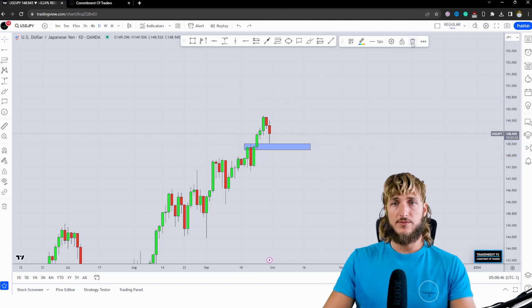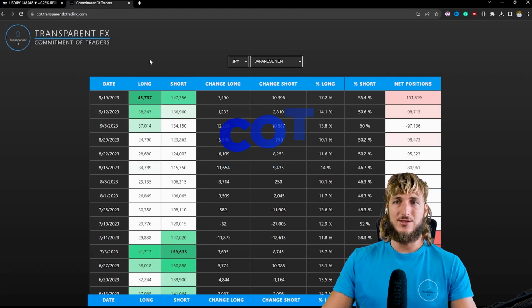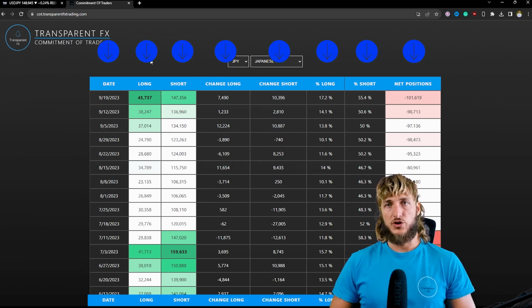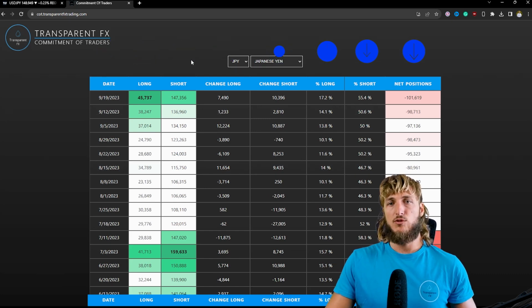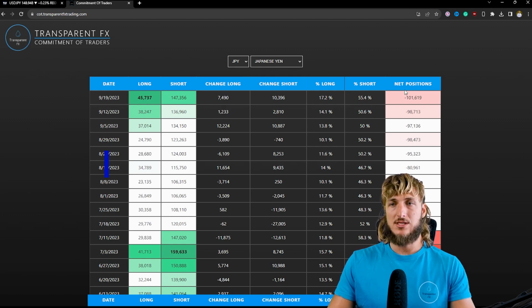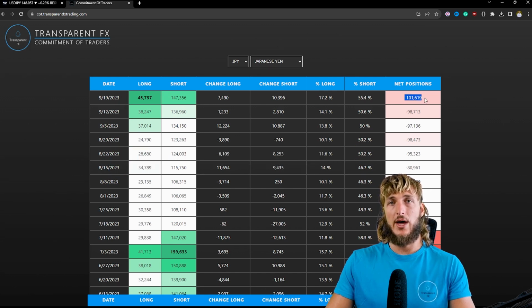We can also notice that if we go and see what we have when it comes to the commitment of traders, so the COT data, which is what the non-commercials, so the biggest speculators in the market are doing, which are essentially hedge funds, so the big players in the market, and we check the data precisely for the JPY, we can see how with the last reports, net positions have been decreased quite a lot. We went from having minus 79k net positions down to now having minus 101k net positions.